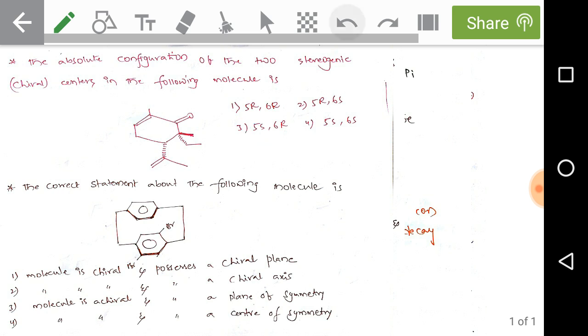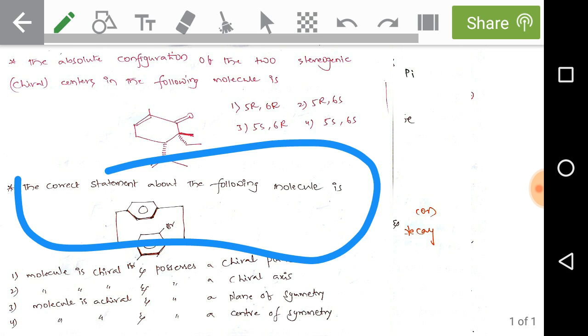Okay, right, now just check the 6th carbon. On the 6th carbon, the first priority is for this keto group, the next priority for this group, and the third one this. So the methyl group gets the 4th priority. Now just check the priority order. It is anti-clockwise direction, but the least priority methyl group is above the plane. That's why we need to take the opposite absolute configuration for the priority order. So it should be R. So to give the absolute configurations at the 5th and 6th carbons, simply the third option is correct. So 5S and 6R.